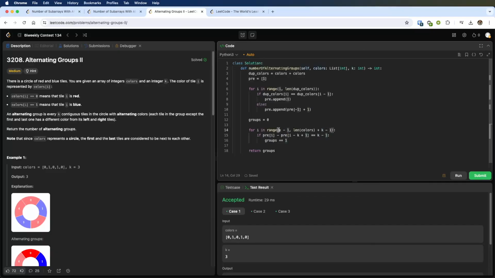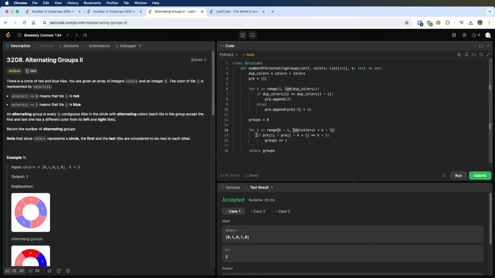So we want to start at an index where we can go backwards the number of steps we need and still be in the array. Then we end at the length of colors plus k minus 1. This makes sure that whatever index we're at, when we go backwards, the first element we hit is still within the bounds of our colors array.